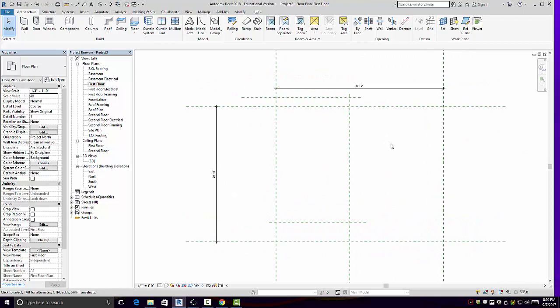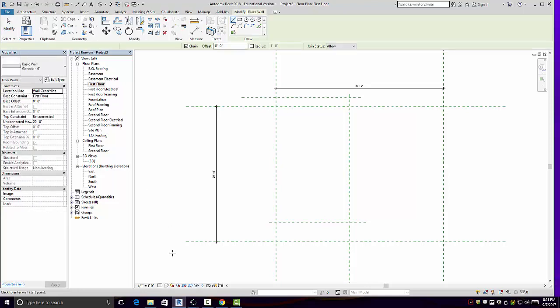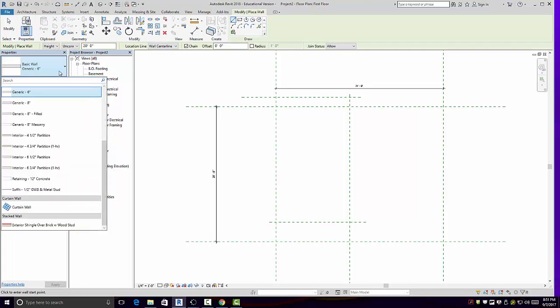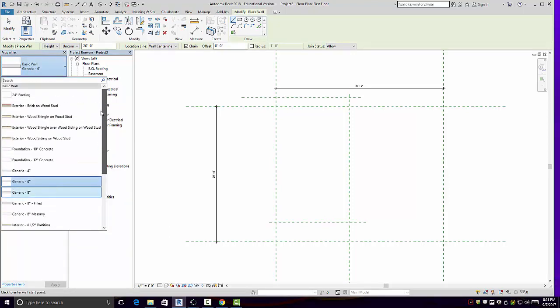All right. So the next thing we're going to do is create this wall type that we're working on. So I'm going to go architectural wall, and this one actually happens to be clapboard.